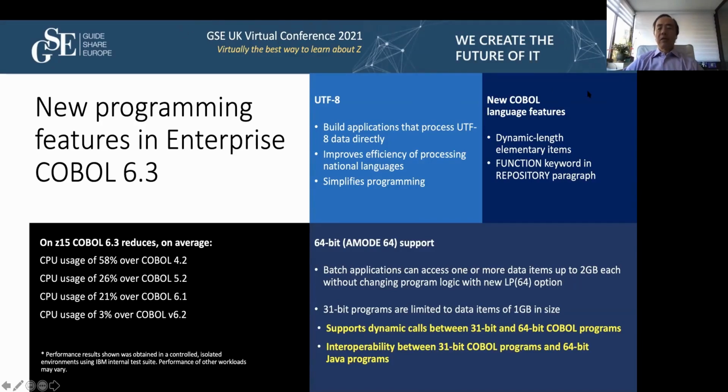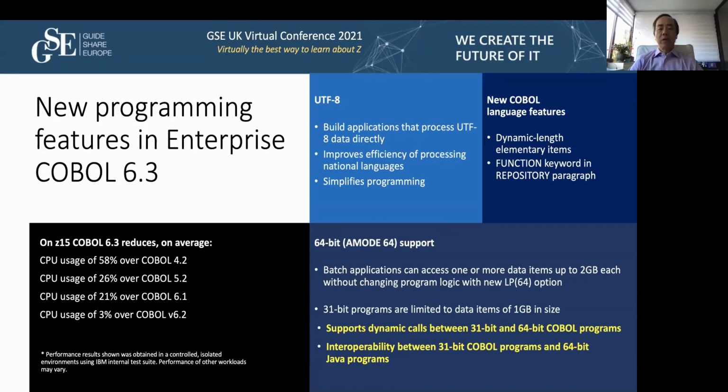There are some new language features in the standard that we're bringing in, and this time we're bringing in the dynamic length elementary items, because as we are moving into a more modern world, it's very hard to exactly know what length these data items are. So we're trying to add some more flexibility so that you can have an easier job in modernizing applications.